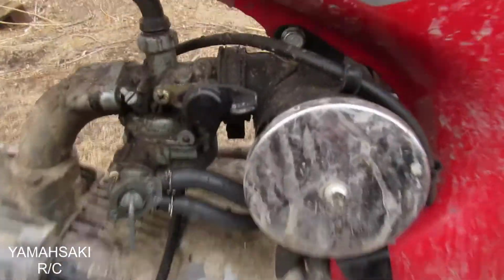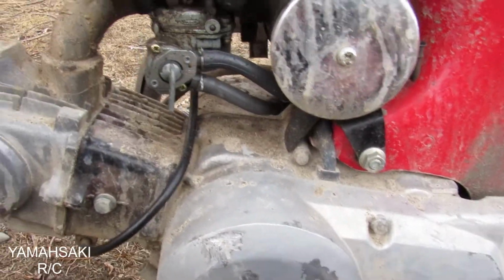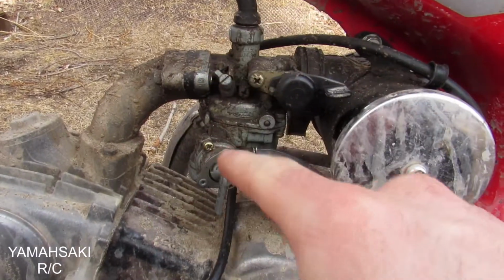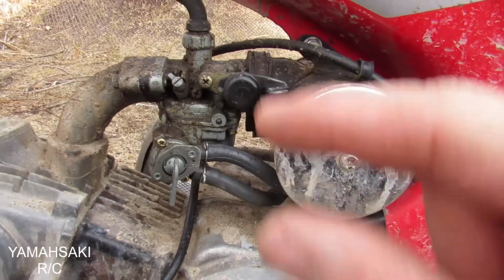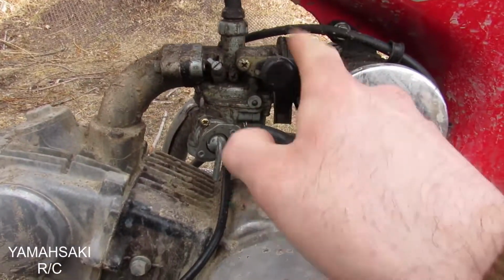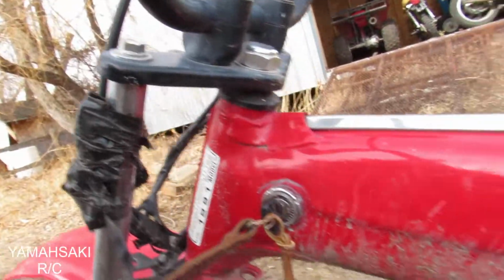One kick. She doesn't like to idle. I think the carburetor is becoming a little clogged. I mean, none of this stuff was here. I rode it the other day, and there was some grease and some gasoline gunk forming on the carburetor, so I think it's got a tiny leak somewhere. I'll diagnose that later, though. But this thing's a tank. This thing's just a flippin' tank.